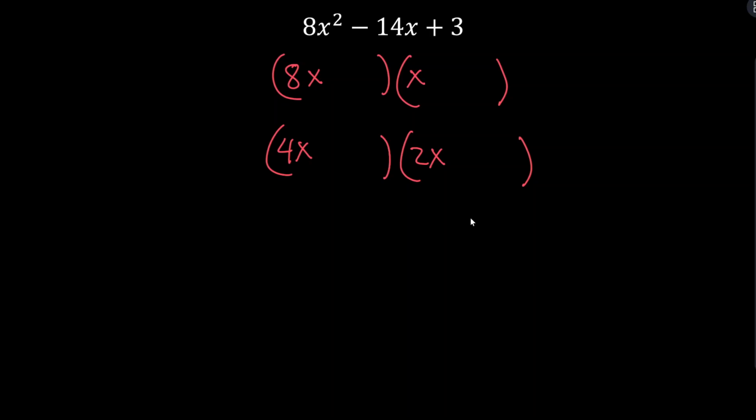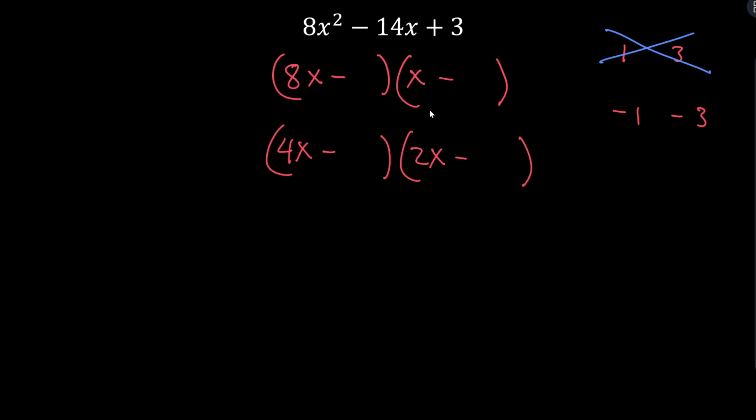This is the first time we've seen this so far, so it makes it a little tricky because now we're dealing with some different possibilities here. Luckily, the number at the end, plus 3, is prime, and since this is negative, we've used our sort of pattern that we notice, which is that, well, we can't have plus 1 plus 3. It has to be minus 1 minus 3 because that's the only way to make this term negative. So we can eliminate plus 1 plus 3. We can put minuses here.